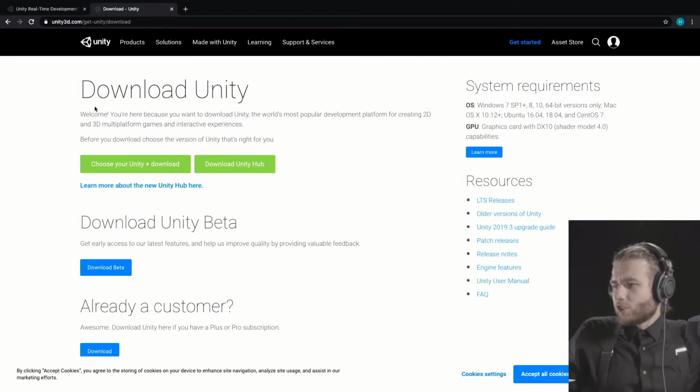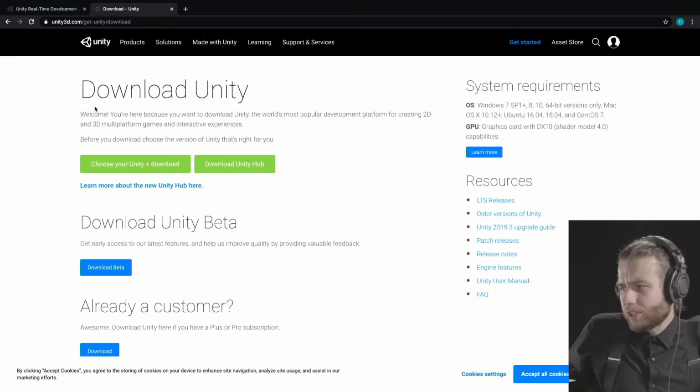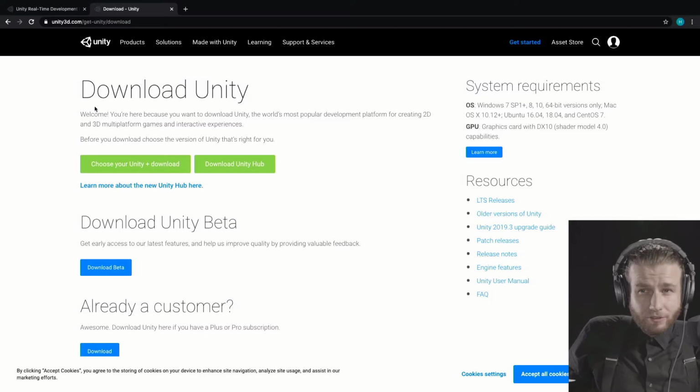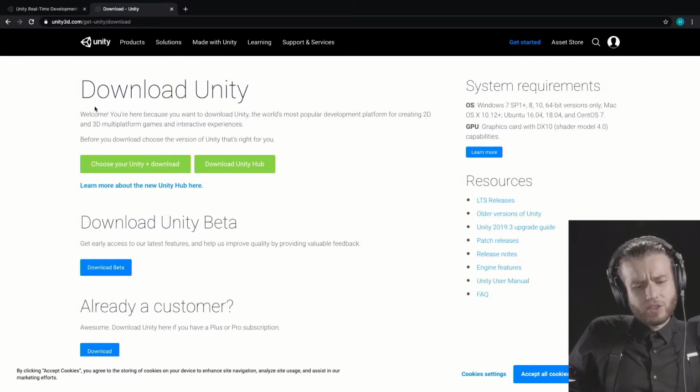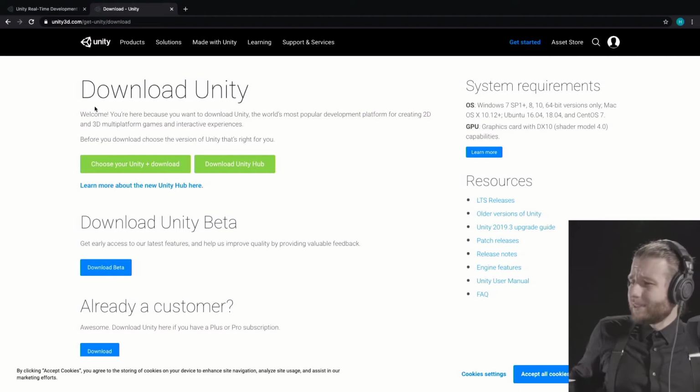When you download Unity, you have two options. You can either install the software by itself, or you can download software with which you can manage the Unity installations. I highly recommend the second option. Why? Because with Unity you often need to have different versions, and this software allows you to manage different versions.